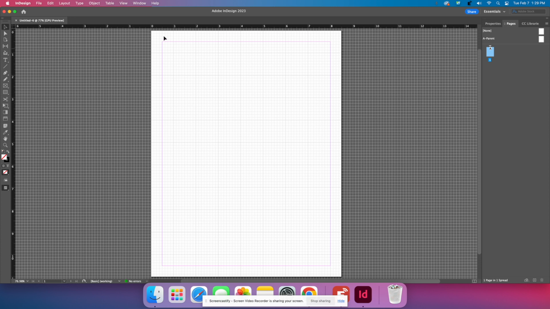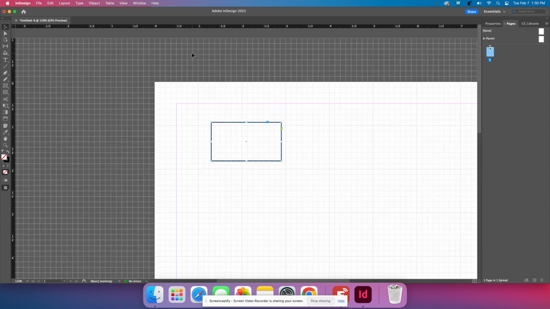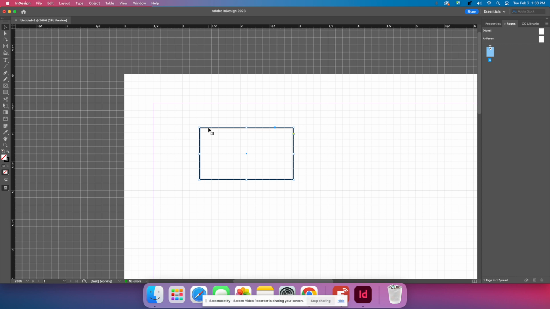Okay, now let's go ahead. I showed you guys how we can snap to the guides. You can do the same thing. So let's add in a rectangle here. As we drag that in, back to our selection tool, this is what allows us to move things around. You probably can't tell as much, but it is snapping in there. If we zoom in, we might be able to see that a little bit better. So I'm going to grab that, and there we go. It allows you to line these things up nearly perfectly.